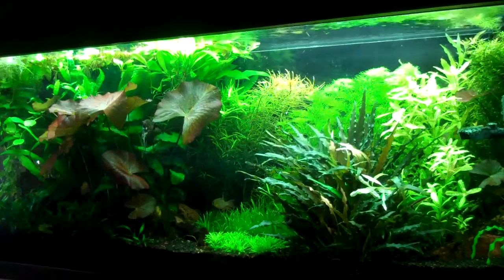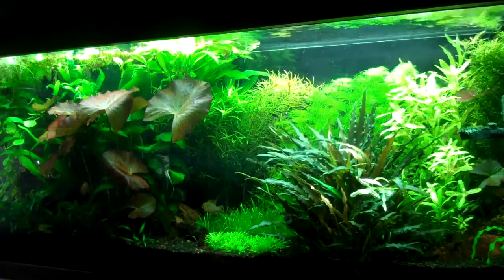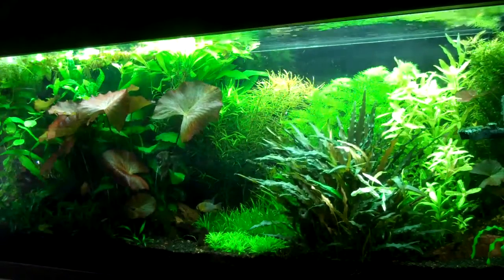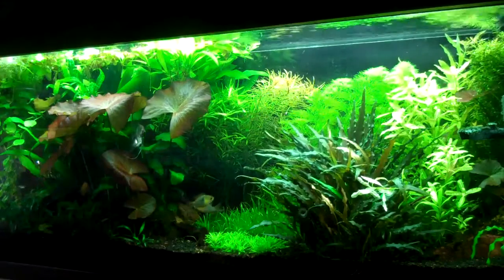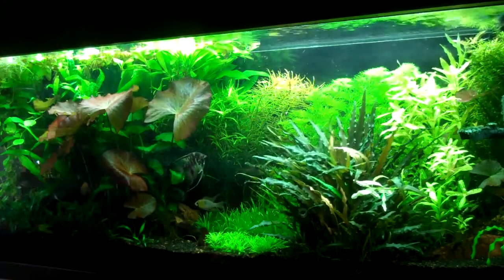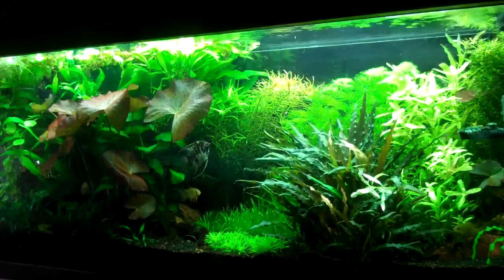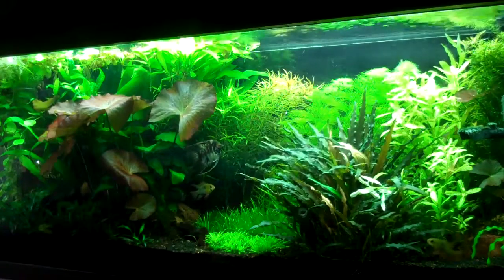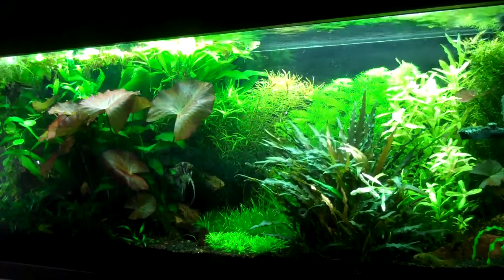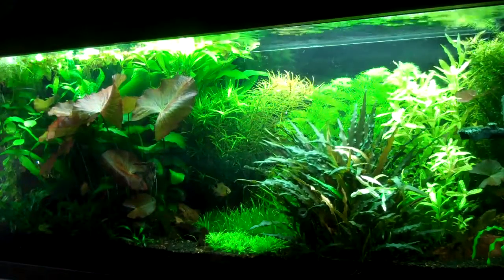Lid versus non-lid. Most of the planted tank people that I know go topless. They do not use a glass lid or acrylic lid or any lid, because they tend to get water splashed on them and minerals, and they tend to cut down on the actual lighting getting down into the tank. That's just not a good thing for your tank. So most people go without.